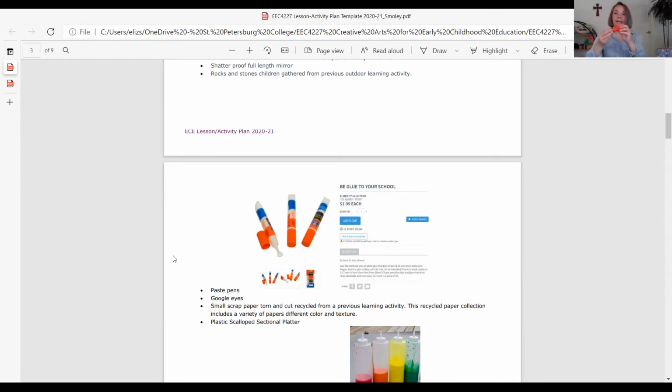I also put paint in them so that, again, the children can squeeze the paint independently. It's only 1 ounce of paint. There's no wasting, and they have freedom to be able to squeeze and pour their own paint and glue. The small pieces of scrap paper I have organized in a little tray. As you can see back here, I have another activity that I like organizing in these dip containers, but I also like recycling. So this is an old Publix cupcake container that I'm using to organize the different textured paper scraps and the googly eyes.